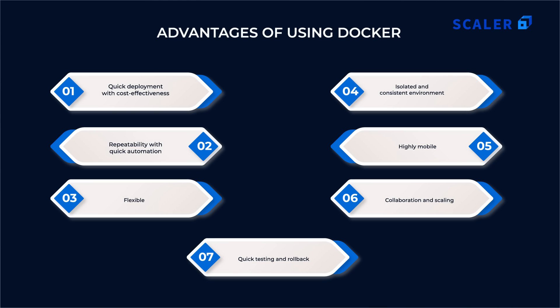Third, flexible — Docker allows different developers to build, test, and release different images using multiple servers, whether for upgrades during a product release cycle or applying a new security patch. Fourth, isolated and consistent environment — Docker creates predictable environments isolated from other apps, increasing productivity. Fifth, highly mobile — Docker containers can run on Windows, Mac, Linux, and all leading cloud providers offer quick integration with Docker images.